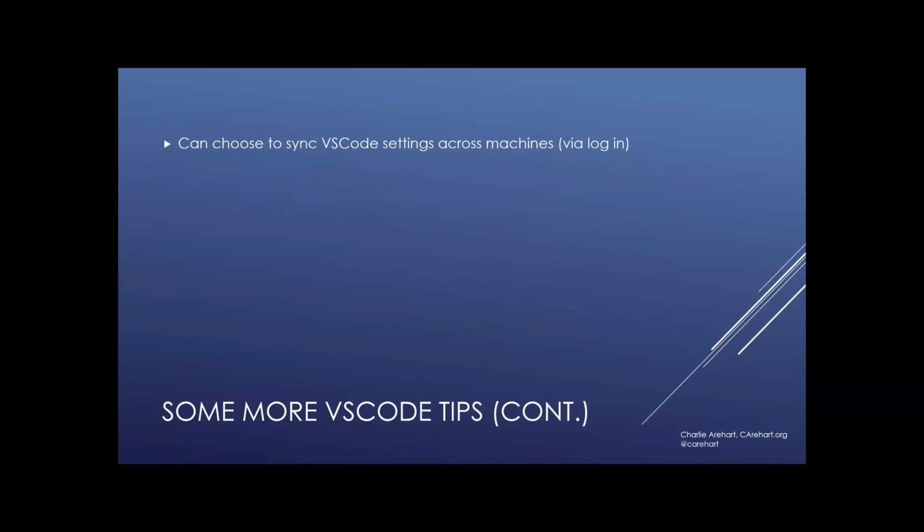So you can sync your VS Code settings across machines. There's an option to log into VS Code. And if you do log into one VS Code and then you log into another machine that has VS Code, you'll share the extensions, you'll share the workspaces, whatever is shareable, you'll be able to share it.